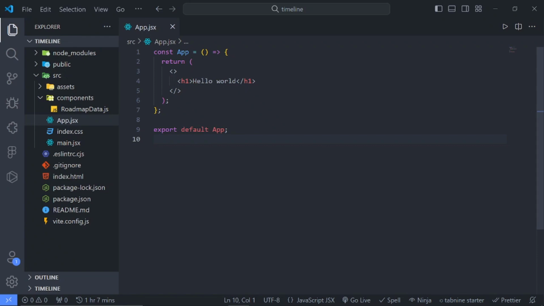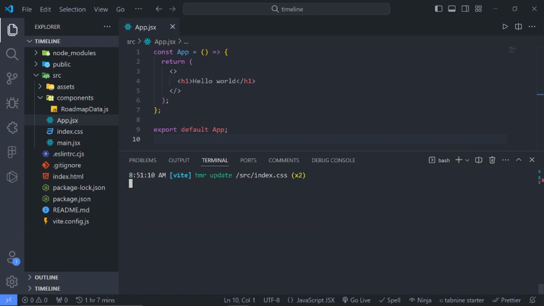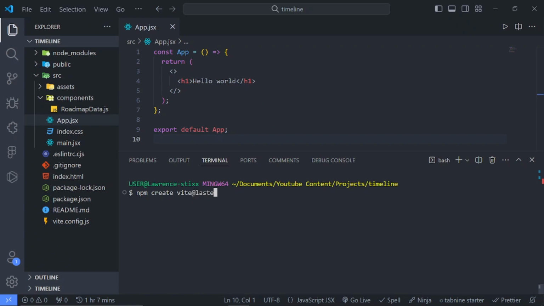So if you want to follow along and you don't have it installed, make sure you run npm create vite@latest. Make sure you have Node.js installed for you to be able to run npm. So just type this and specify the paths you want.